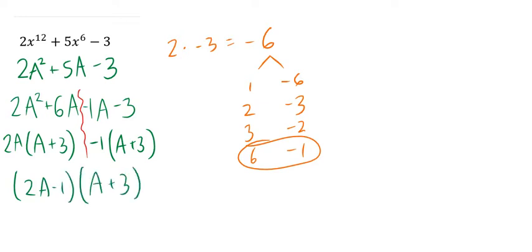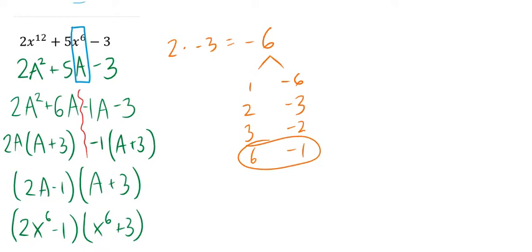And that's not my final answer. I factored it. Yay, I factored it, but that's not my final answer because my answer has a in it and the prompt had x in it. And if I wrote a, the teacher's going to look at me like, what is he talking about? This prompt had x. He's totally lost. I have to switch back to x. And I switch back to x by realizing that a and x to the 6 were the same thing. So what I could do is write 2x to the 6 minus 1, x to the 6 plus 3.